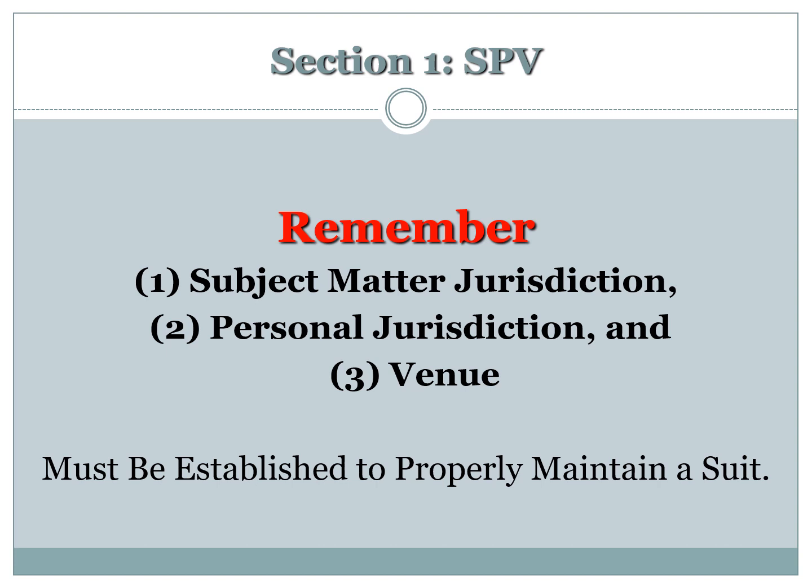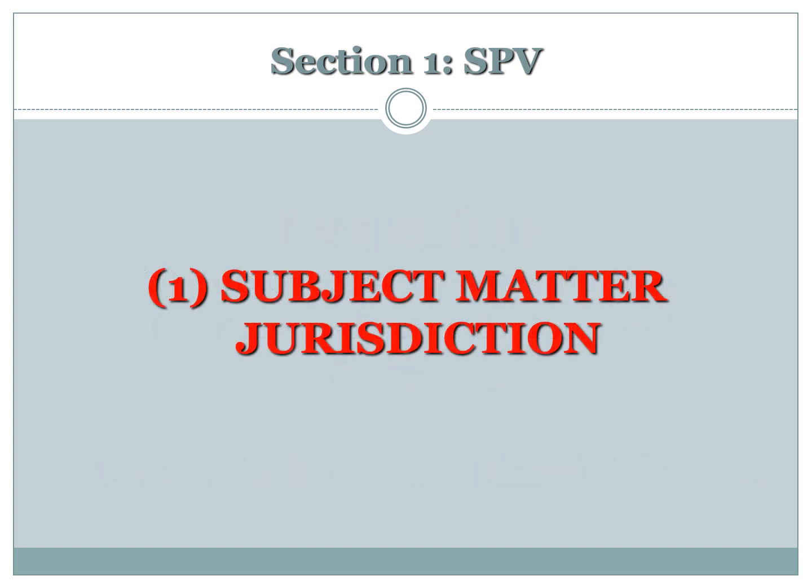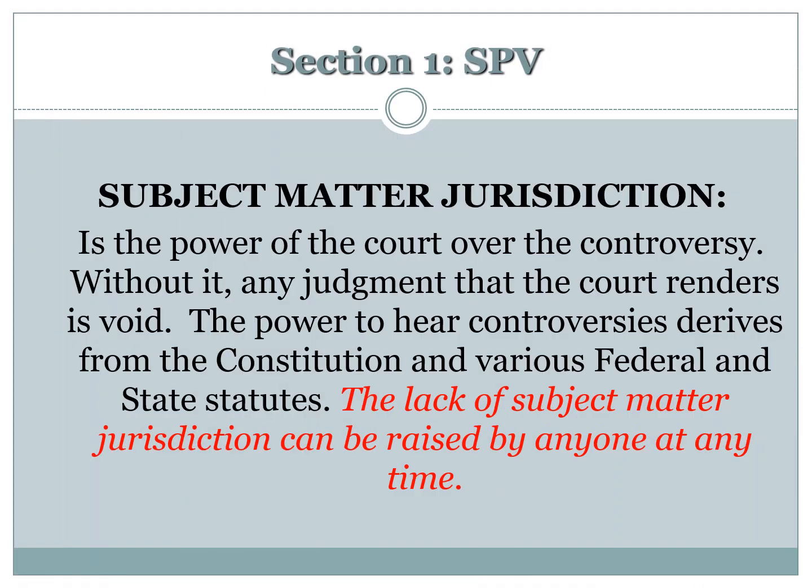At the same point, once that action is filed, the defendant has various choices as well, and so the idea is that both parties, the plaintiff and the defendant, will attempt to use the process to their tactical advantage. But at the beginning of this, as we think about subject matter jurisdiction, personal jurisdiction, and venue, all three must be established to properly maintain a suit.